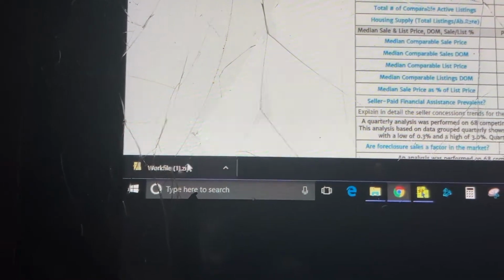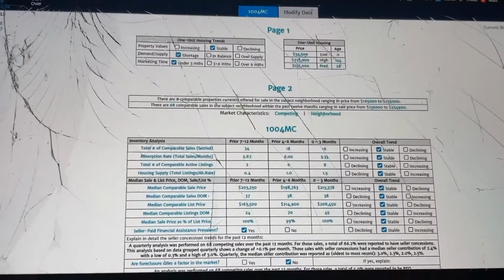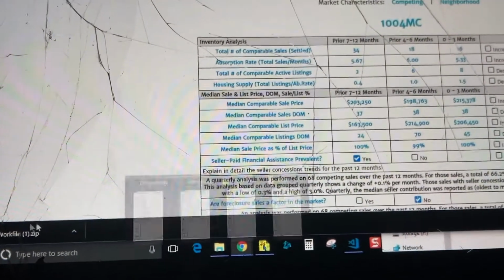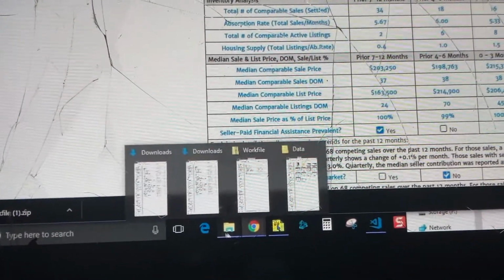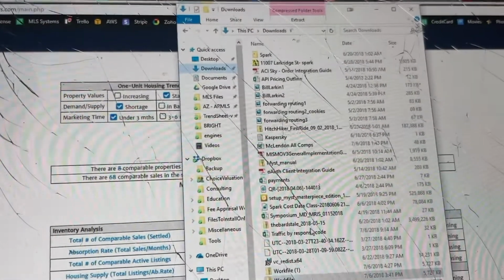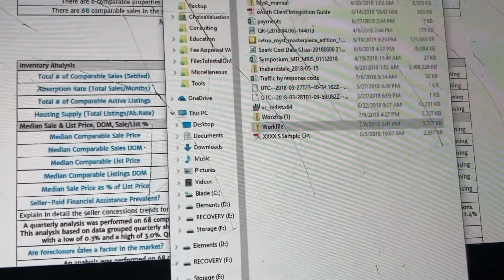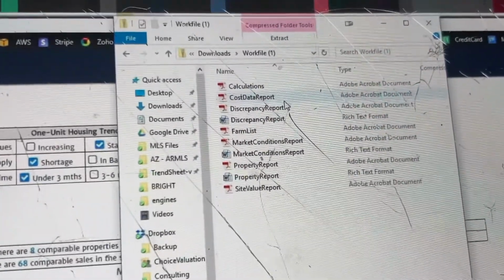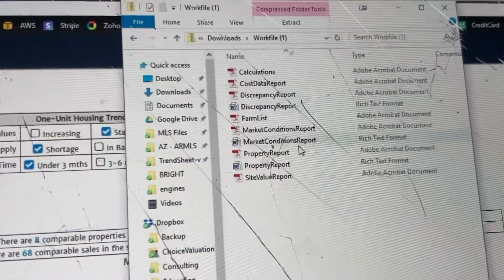So you don't have to go to your computer and find your downloads folder. It just shows it to you here, even though it is in your downloads folder. So I'm going to go ahead and just click on it. And if your computer doesn't show you, then what you can do is go to File Explorer and go to your downloads folder, I should say, and you find that work file. So this one I just downloaded is called Work File 1. So I just find that and I open it. And here are the reports that are inside that folder.